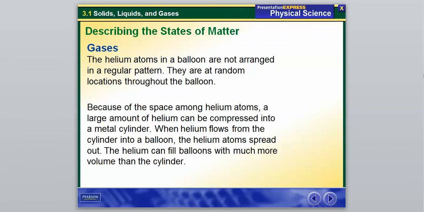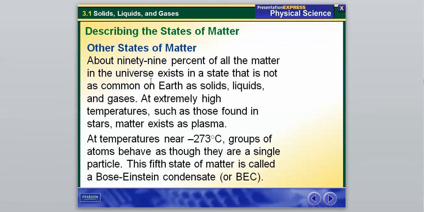So to wrap this one up, we're going to talk about some other states of matter. We're not going to spend too much time on them because they don't really present themselves here on Earth that much. About 99% of all the matter in the universe exists in a state that is not as common on Earth as solids, liquids, and gases.